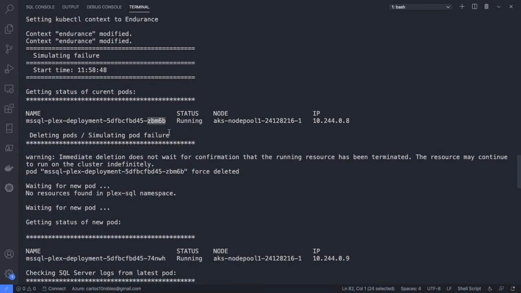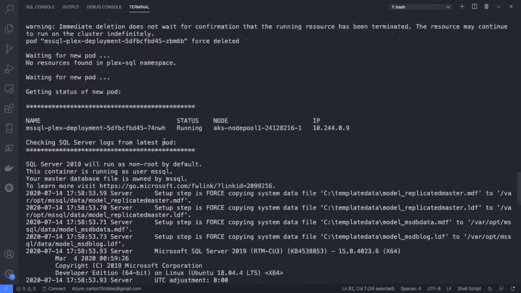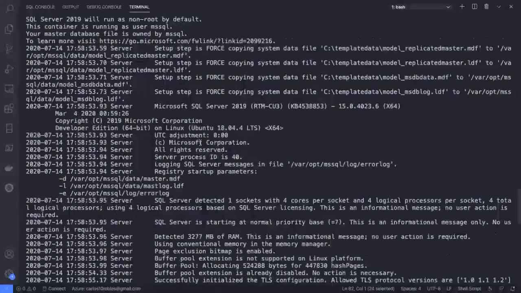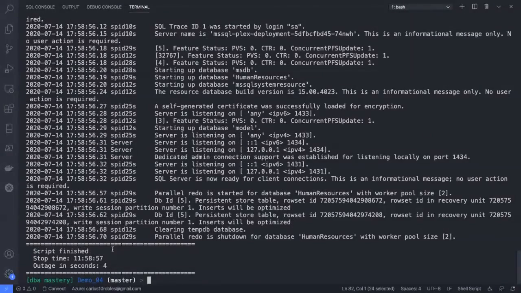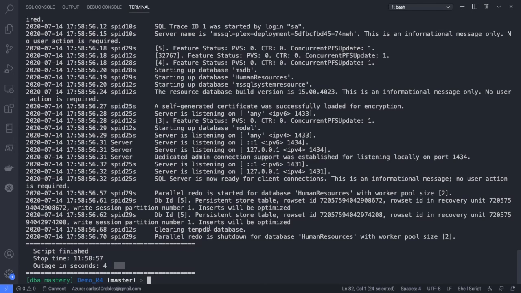So then I killed the pod, and I had a little bit of monitoring there to make sure a new pod is created. As you can see, a new pod was created. It's running, and here's the log of what happened after the pod was started. SQL Server was up and running, and it was getting ready, and that's it. All this outage, quote unquote outage, if you will, took less than 4 seconds.